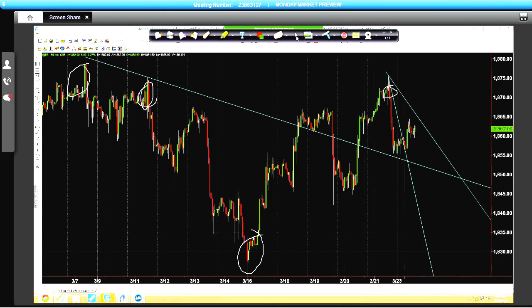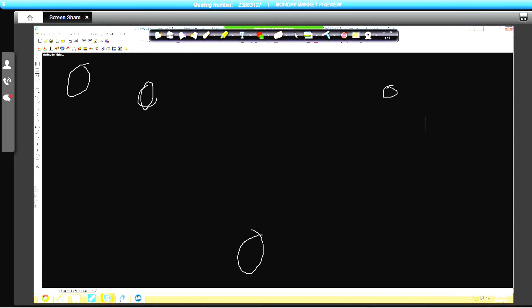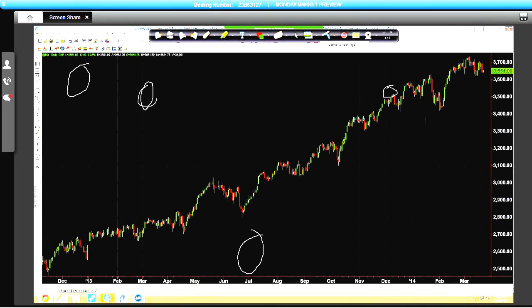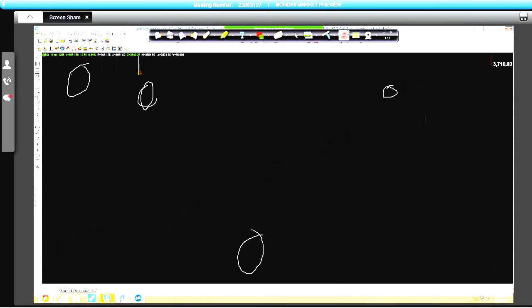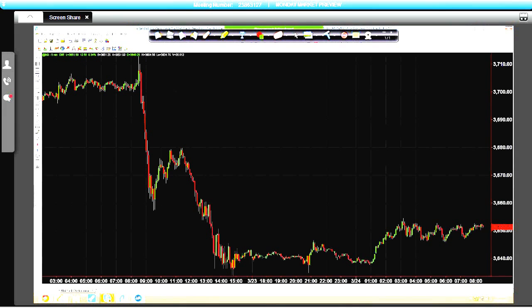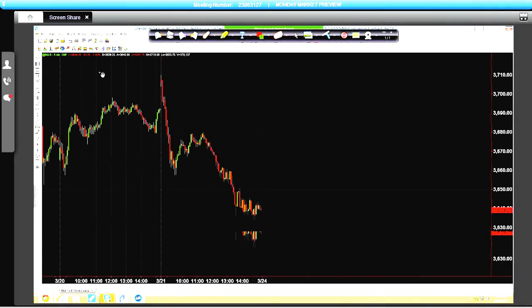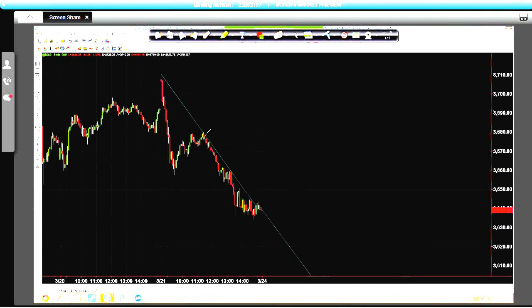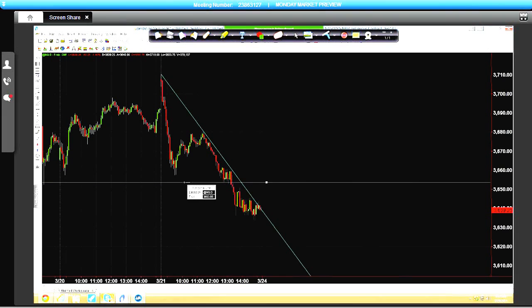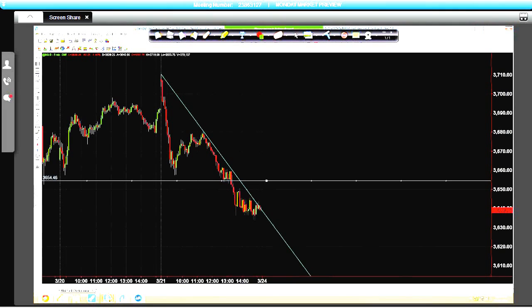I want to take one quick look at NQ real quick. Trend line I would have drawn on NQ from here to right here. We're going to open above this. I can tell you Globex high is sitting right here at 3654.50. Okay, Globex low is sitting way down there.